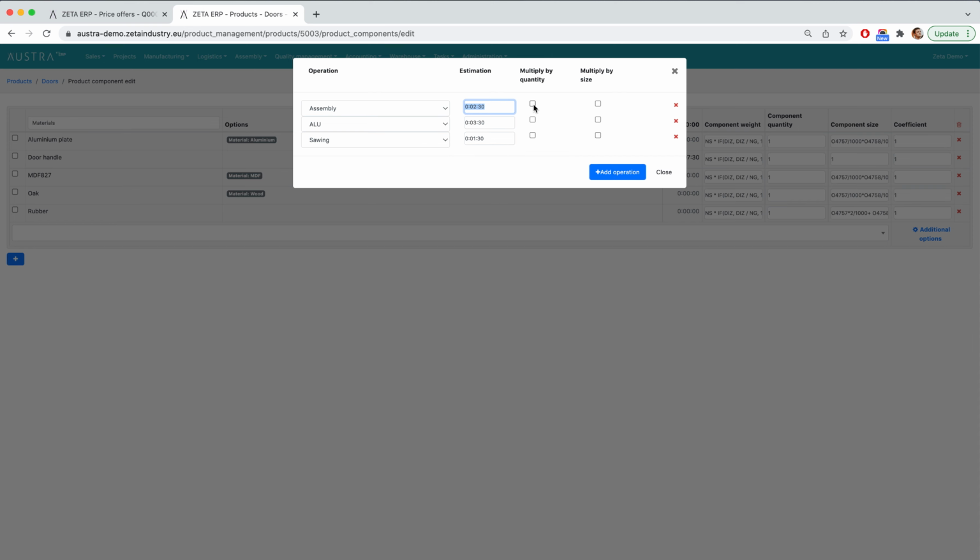But we can also multiply it by the quantity or size of the product, so we could adjust the estimation if the product is more complicated, larger, smaller, or whatever parameter impacts the duration of production operations.